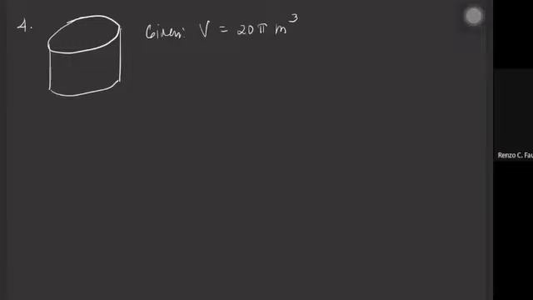And this involves cost. Now, the material at the top and bottom. What's the material at the top? What's the shape of the top part of the can or the tank?